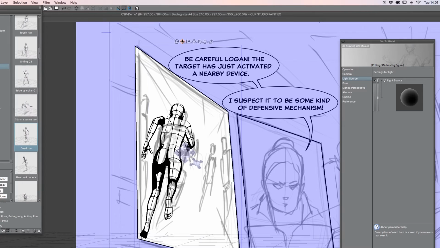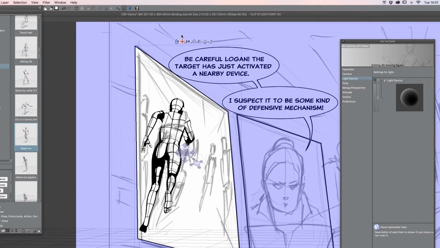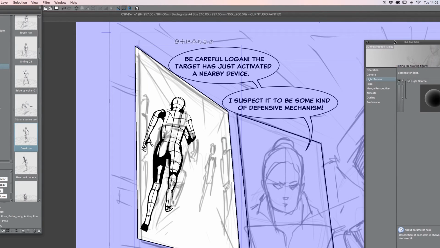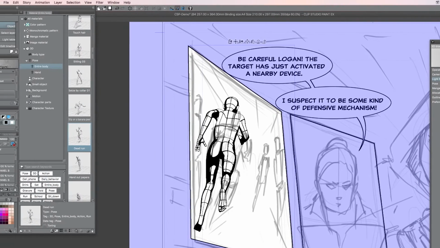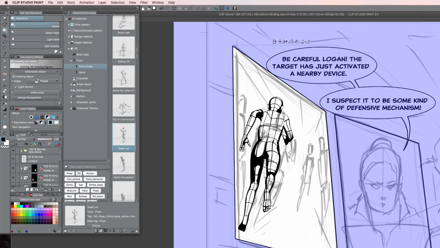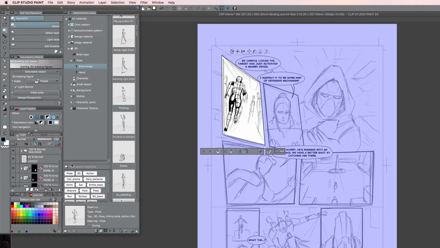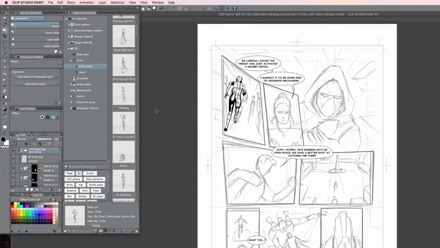And with this, I actually prefer moving the camera versus the object, because then the object stays on the floor, which is basically what you want. So there you go. That's a very quick look into how to use the 3D application, the references, this 3D library that Clip Studio Paint has. If I were to zoom out now, you can see it like this again. And if I go here, it kind of looks like a really fun little line drawing that's ready for you to use as a reference.